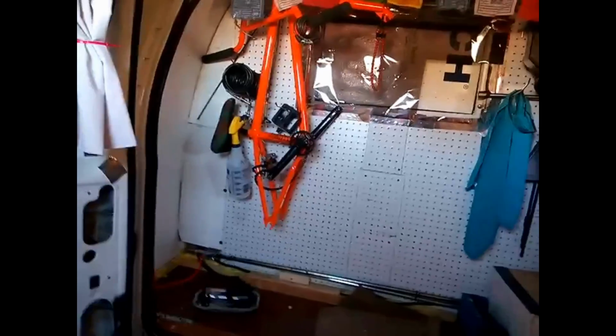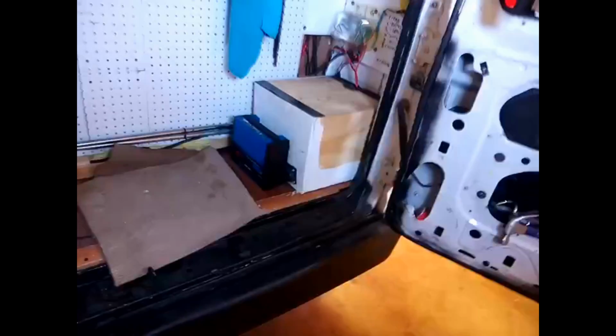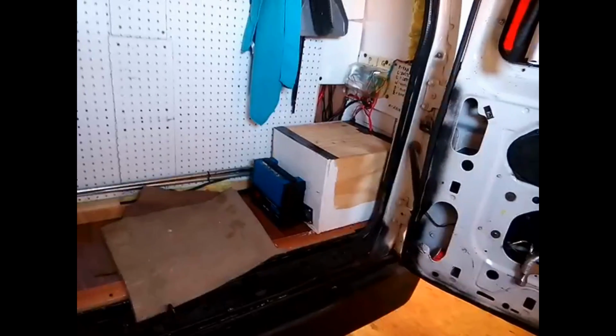Let's go back to the back here. On the left, we got the bicycle. On the right, it's going to be just miscellaneous stuff. I need to finish sealing the box and venting it. That needs to be done today, and I know I've been putting it off and putting it off. I used to have the vent on the bottom there, as you can see, and it's no longer going to be able to be vented that way because of the way this is arranged.